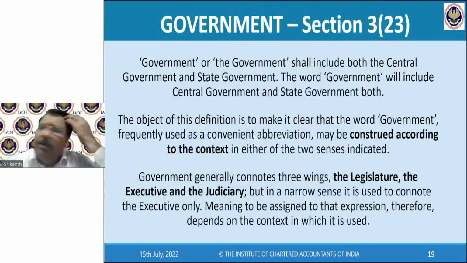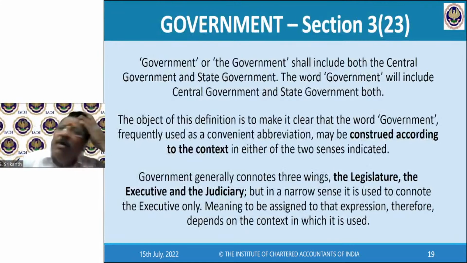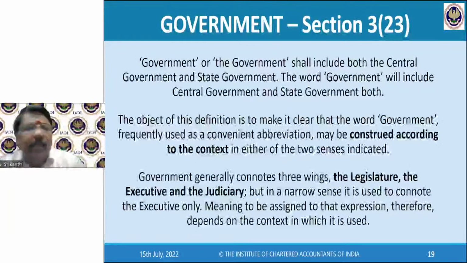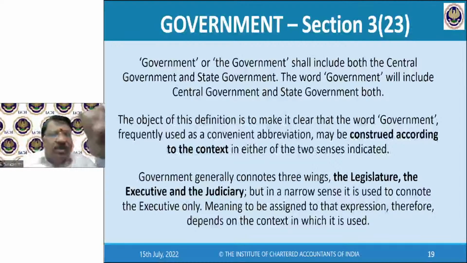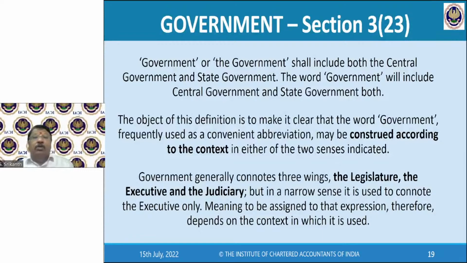Government. See, the word government is a very, very important word. Normally, the section will clearly state central government or state government. Rarely will you find a law not mentioning central or state. If it says central government or state government, we have no problem. But if the word government alone is used, then it will include both central and state government. So then how to construe it? Which government? You must decide according to the context.